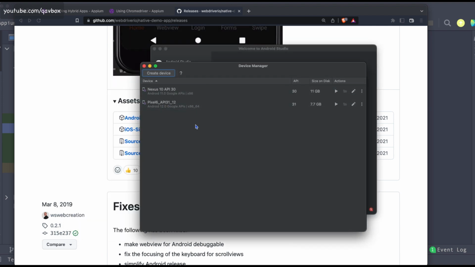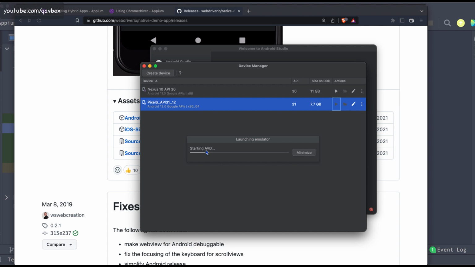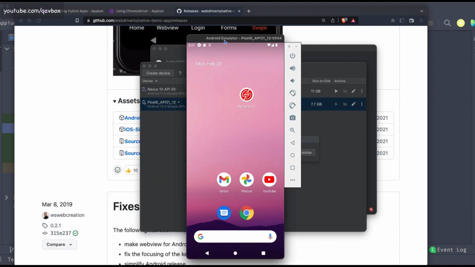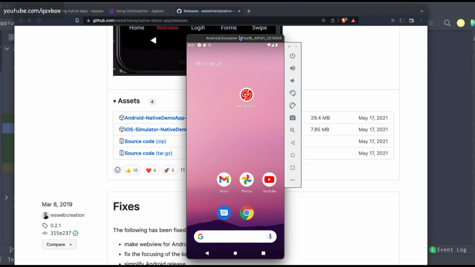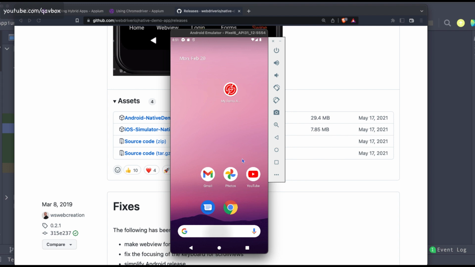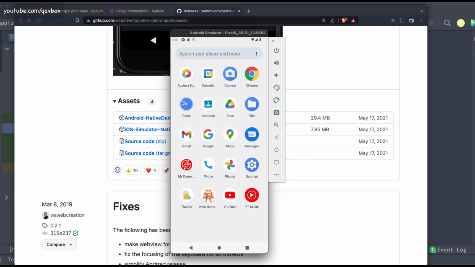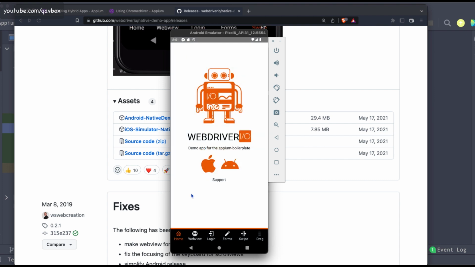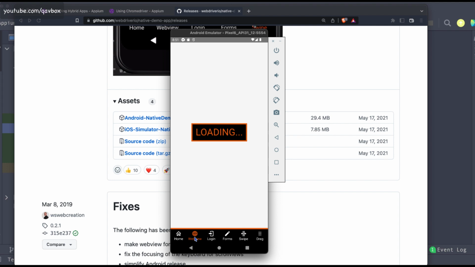Out of these two simulators which I have already set up, this is my latest one, so I will click on that. It holds Android 12.0, the latest version so far, and I have already dragged this .apk file onto it. Now I can close this. This is my simulator, and if you go inside, you should see this WDIO demo application. It is similar to what we saw in our iOS hybrid application. You get the native home screen, and after that you click on Web View.